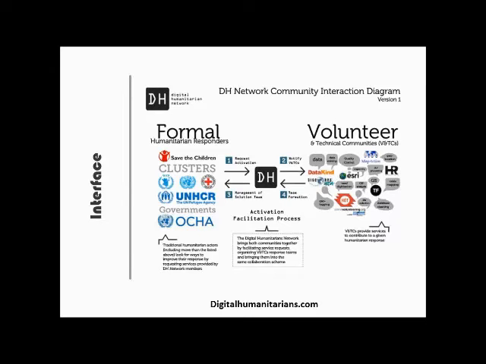Also starting to release several of these what we call communities of interest, and these were part of the wheel diagram that was shown earlier. So now we've released some general considerations for working with volunteers, some general volunteer management guidelines. We've also released the impact evaluation framework, so it gives a few pages about measuring impact on how to collaborate, the collaboration efforts between the volunteers and the formal organization, but also provides a templated tool that you can copy and start measuring. So if you score values every day, you can start to see the trend over time, so you can quickly see, is efficiency increasing or decreasing?